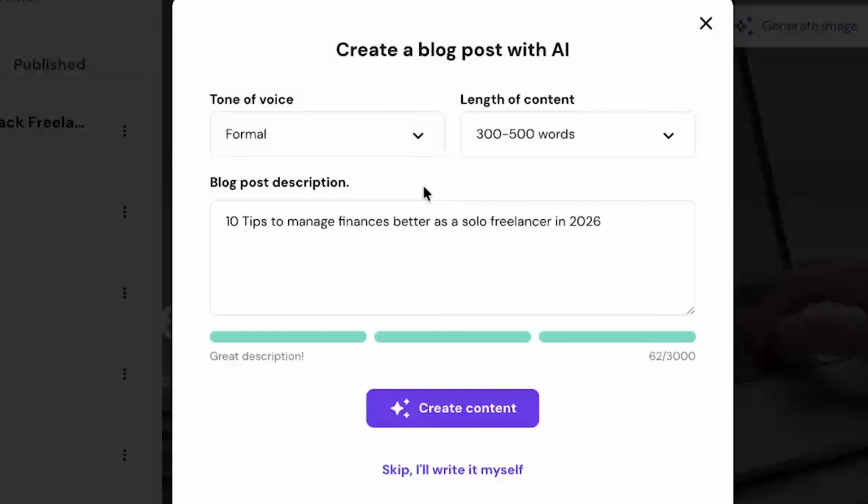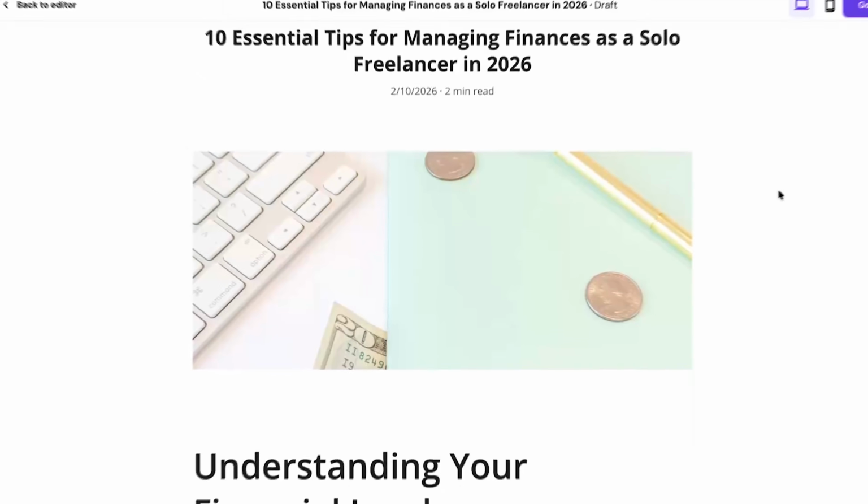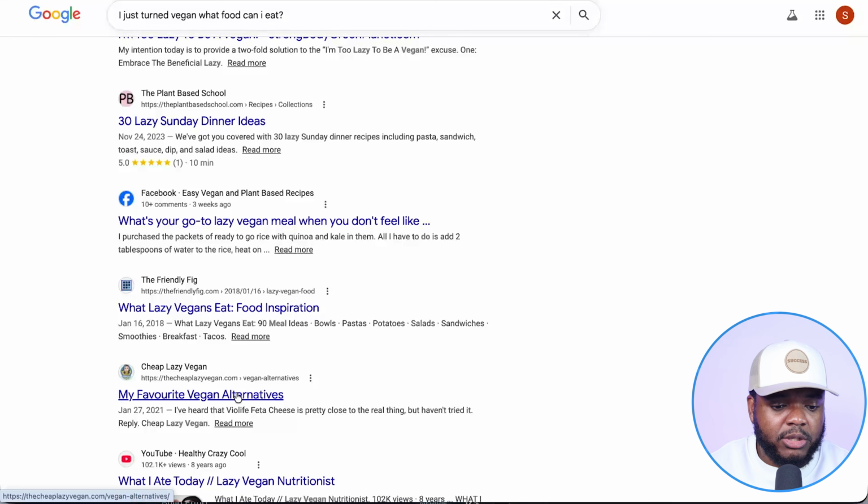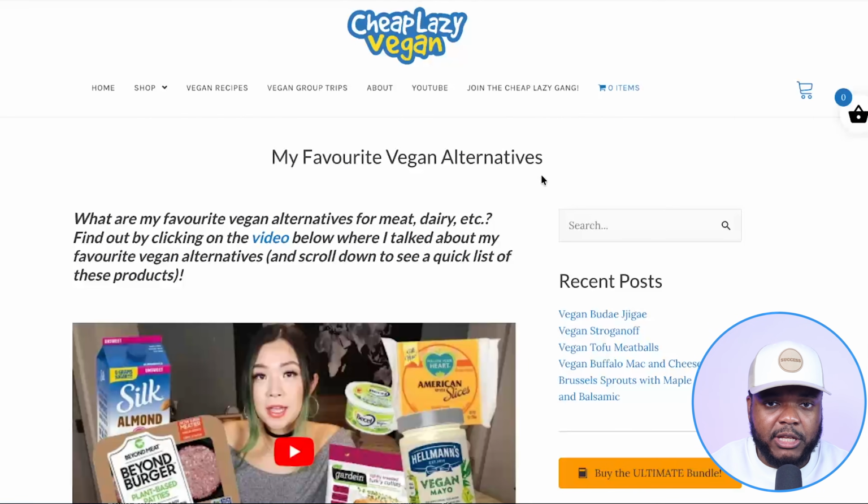And it also has an option for you to use their AI blog writer, which means that you're going to be able to enter a short sentence, tell it exactly what type of article you want to write, and it's going to come back with a fully written article that's going to get published to your website straight away. And if you're able to be consistent when it comes to publishing all of these different articles, you're going to be in a good position when it comes to you hopefully getting one of your articles or maybe a few of your different articles ranked in the Google search engine, similar to what this person has been able to do.